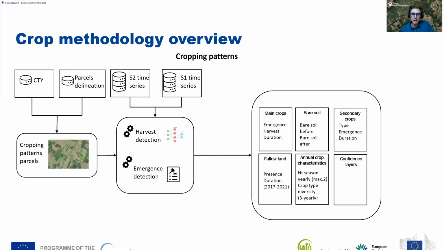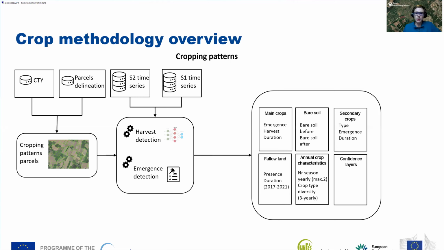Then the third thematic domain are the secondary crops. These products focus then on the growing season of secondary crops that are cultivated before or after the main growing season. And this is typically happening during the off-season. Within this product, we provide information about the emergence, the duration, and the type of secondary season. The type of secondary season is now including 4 categories that are defined after some expert rules based on the emergence period and the seasonal length of that season. Again, confidence information is provided regarding the emergence date and the duration of the secondary growing season.